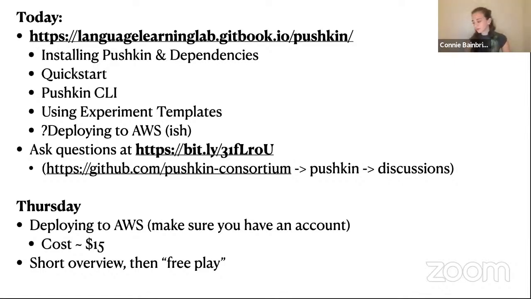SQL is for connecting to your database. Something that I have not written for Pushkin, and I don't know that we will anytime soon for the CLI, is an automatic download of your data. So for that, you would want to connect to your database using a database manager. And that allows you to view your data.